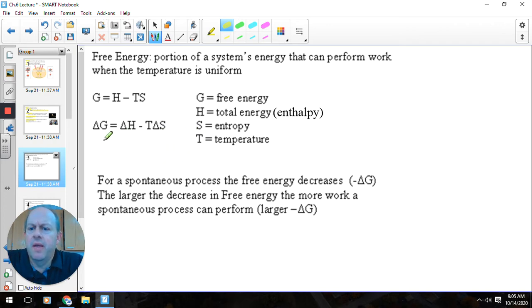And so typically, if we have a negative delta G, then that means what we're going to have is a spontaneous process. So this reaction will happen. And so if we have a positive delta G, then it's going to be non-spontaneous. And so it's not going to happen on its own unless we add energy to force this reaction to happen. And so this is some complex chemistry, a lot of physical chemistry in here, and so that's why you definitely need to take a look at the Bozeman video that kind of explains this a little bit better in details. But for us, we're going to kind of skip to the end and just kind of concentrate on the delta G, whether it's negative or whether it's positive.